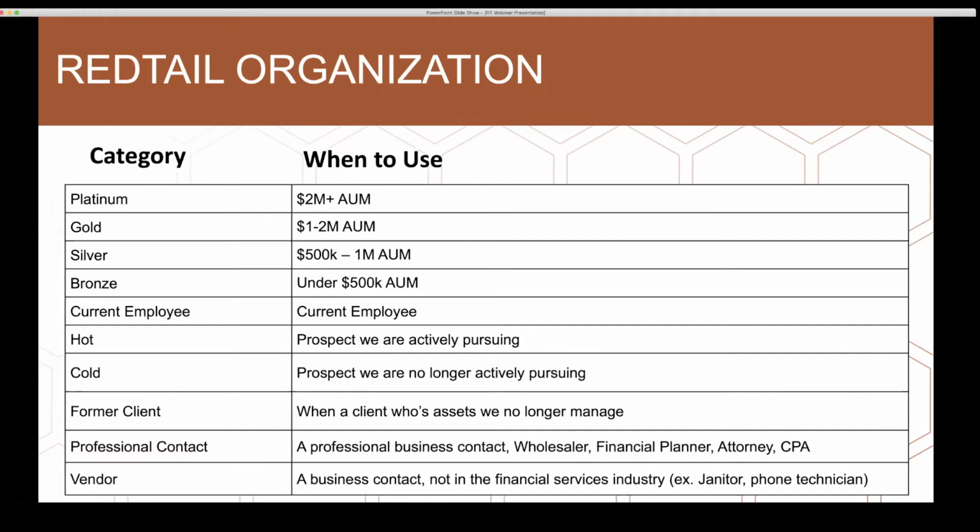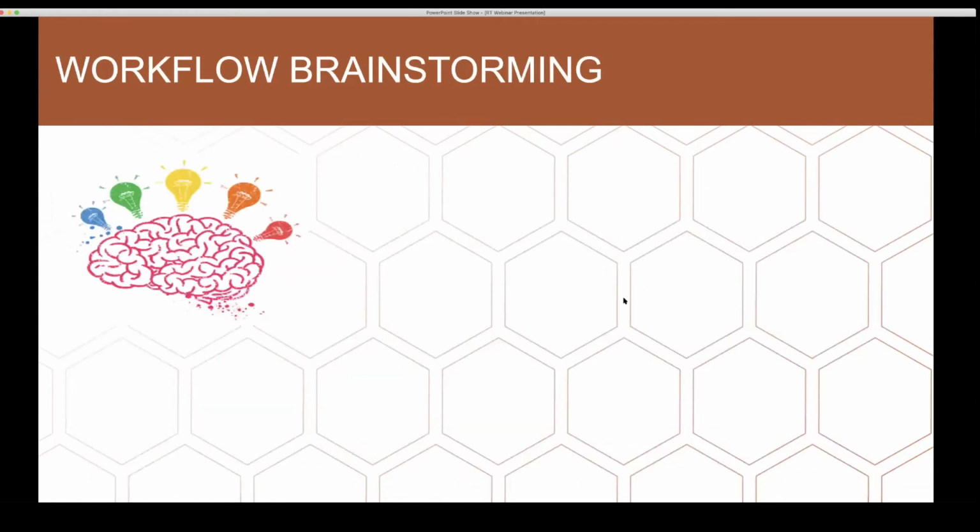Okay, we're going to move forward to my personal favorite part, which is brainstorming workflows. So now that we have contacts organized within Redtail, we can start whiteboarding, as Redtail would call it, or brainstorming workflows. The way I see it, any repeatable process within your daily responsibilities is workflowable. I know it's a made-up term, but you know what I mean. We can write a workflow around any repeatable process. So let's brainstorm some repeatable processes that you see occurring in your daily responsibilities.